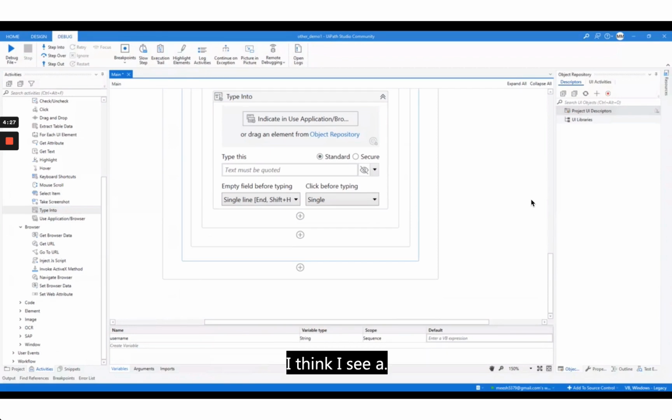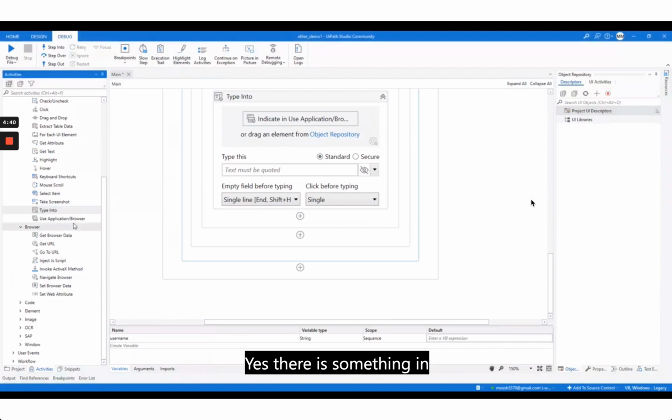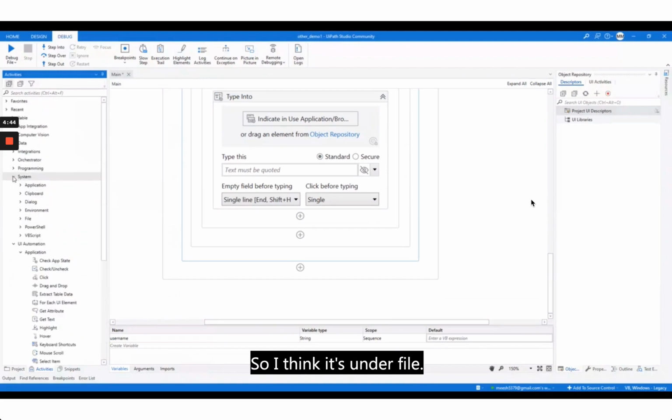Oh, I think I see a question. For UI automation, can you trigger an action based on file save? Yes, there is something in here that will let you trigger that. So I think it's under file.